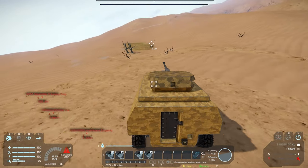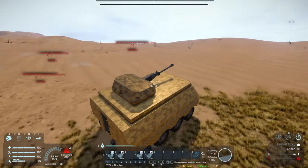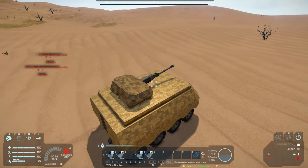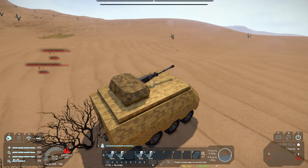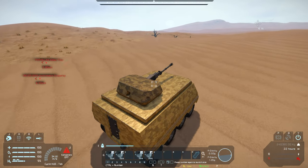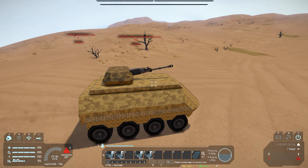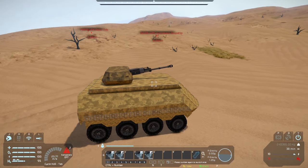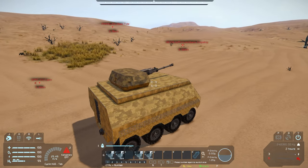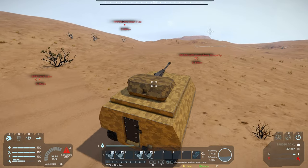Oh, we're going a little fast. I didn't even know because I was in first person. Where's that? Wait, did I pass it? Oh, I'm passing it. Well, shoot. We're definitely within range of the larger guns, if there are any. But I don't know if there are. So we're going to get on this little hill behind it, and we're going to see. We will find out. We can definitely withstand at least a couple of shots, unless they shoot our little howitzer thing, which would not be very nice of them. Is there anyone over here? I guess we'll just drive up.